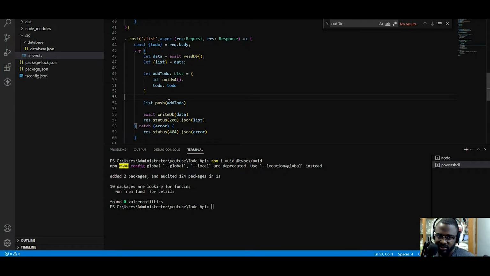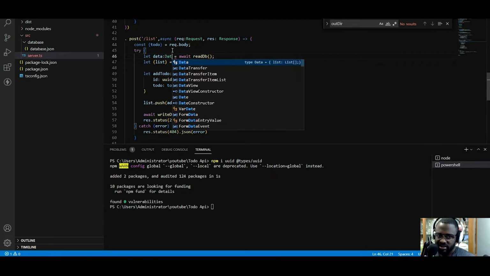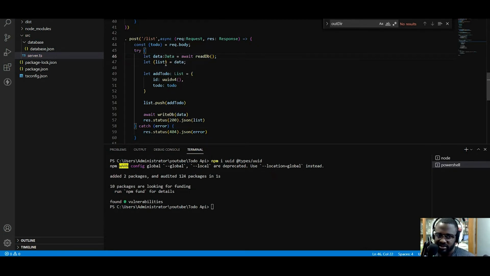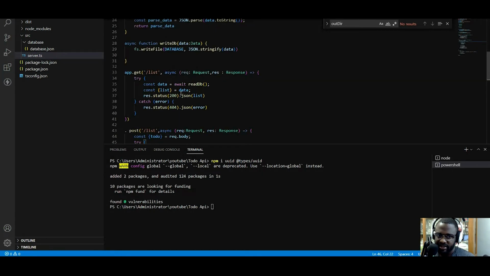Then we add our list object into our list. List should not be of type any, it should be of type lists because I didn't say this was data. Save that. Now this is of type list. Can you see? It changed. It was any. Well, that's wrong. It's supposed to be data. So now it's of type list. Okay, good.